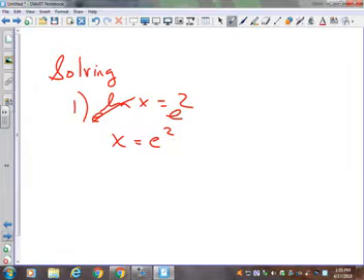Now, e to the second power means I have to know where the e button on my calculator is, and it's usually on the ln key. For your 84s, it's right above the store, and it's also on the caret key. Without the caret key, I'd use the one over there on the ln button because it puts the caret key for you. But on your 89, it's also there somewhere where it's easy to find. It's with the ln button, but it's on the x key. So it doesn't matter which calculator you use, it's the same concept.